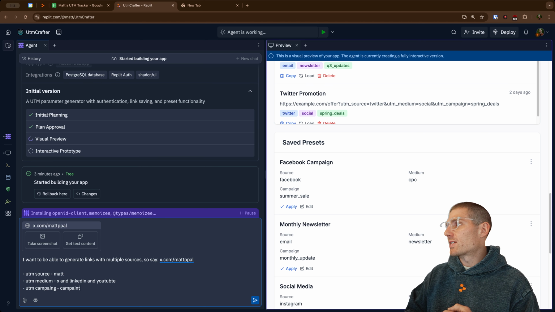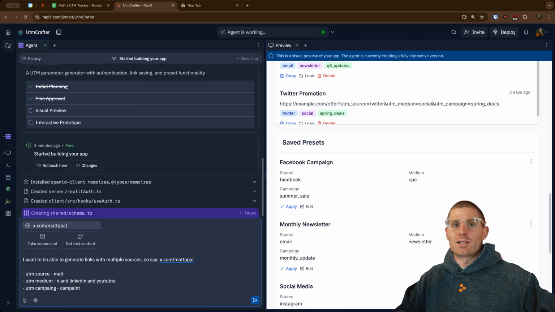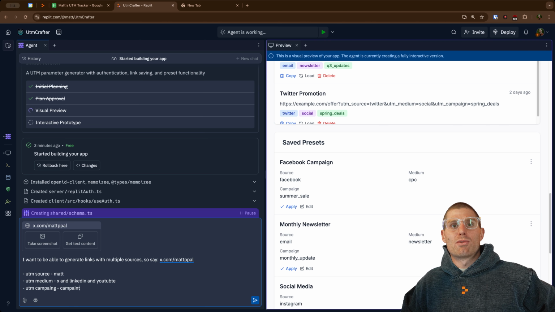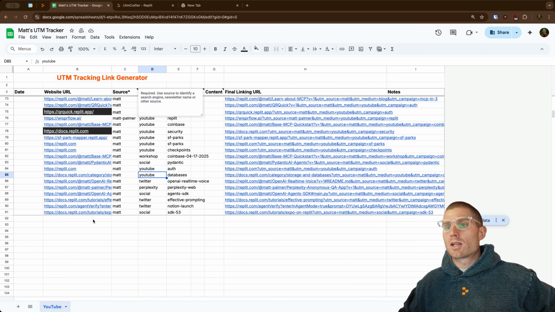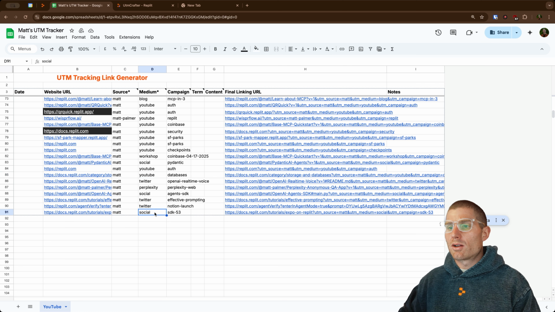And the reason I'm typing this out right now, this might seem a little redundant or silly that I'm just using this text box, is that I'm actually just thinking through the problem space. I'm thinking through my workflow. Okay, what do I do? Well, I go in here and I'll paste a link.